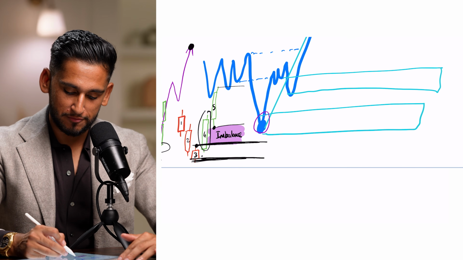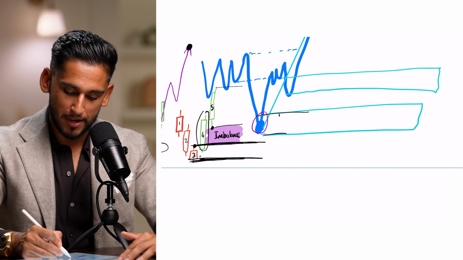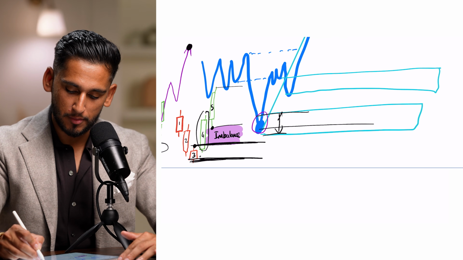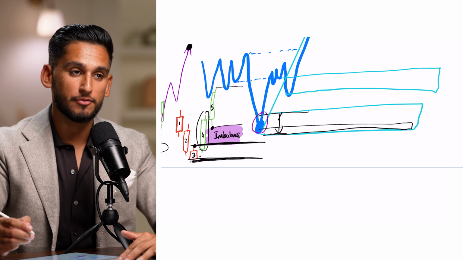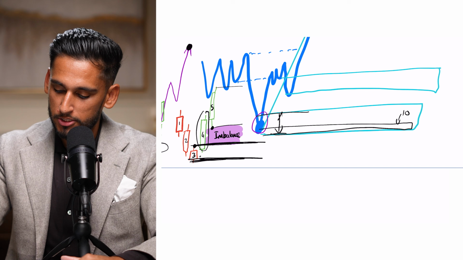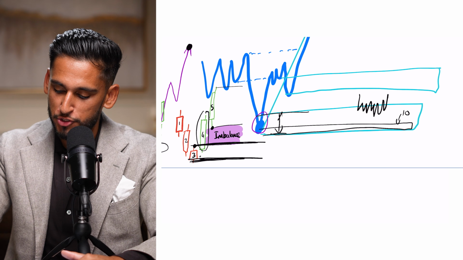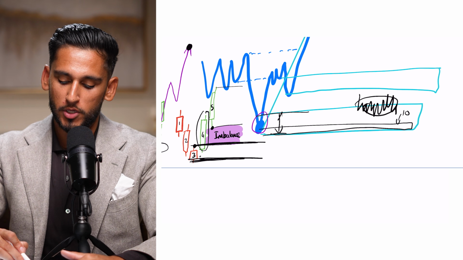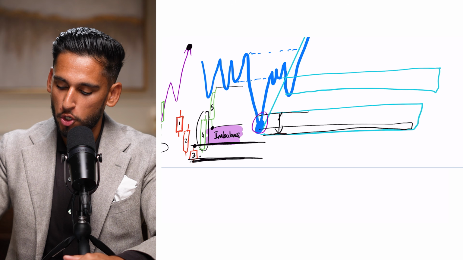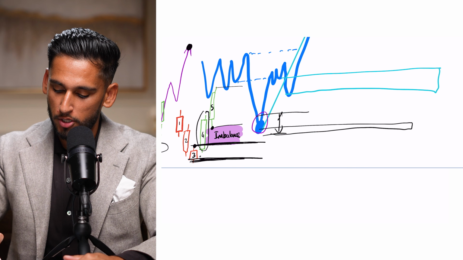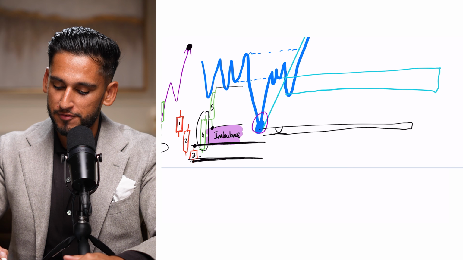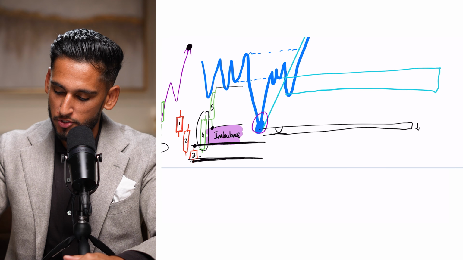So in this case, instead of me focusing on this large 50 pip area, now I can find the refined candle number 3, and maybe this one on the M5 or M15 is going to be 10 pips. So now I know all of these areas where price may be chopping around is tricking us to get in. We are not interested in, because we are not focusing on the overall demand. We're focusing on the refined area. So instead of a 50 pip zone, we have a 10 pip zone of relevance.